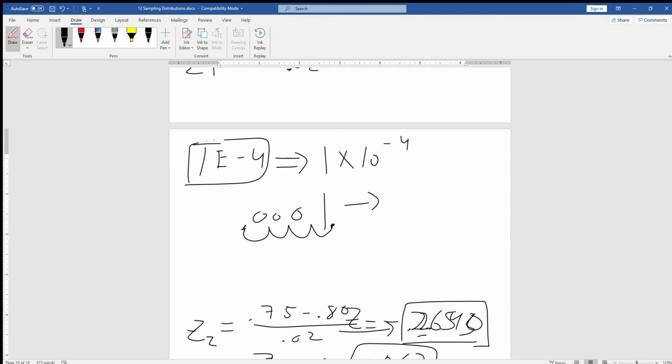So if you do intend to use your calculator for that computation, just be leery of the fact that you might end up getting scientific notation. All you have to do is bump the decimal point to the left if the value after e is negative, and then to the right if the value after e is positive.